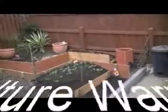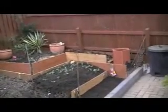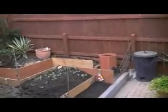This is the second week in April. Thought I'd do a very quick update on where I'm going. This is the garden at the moment. I've done a bit of spring cleaning, as you see. The fence is all nicely painted.